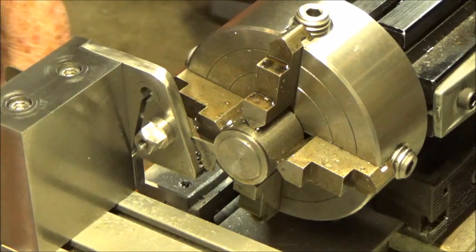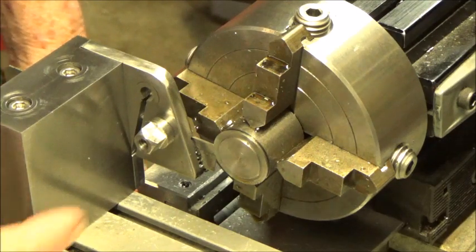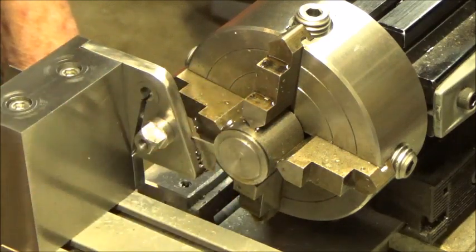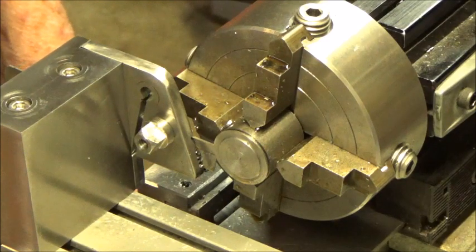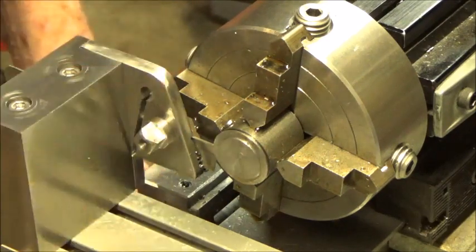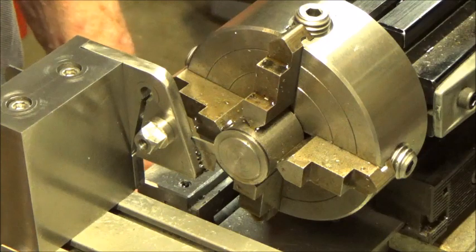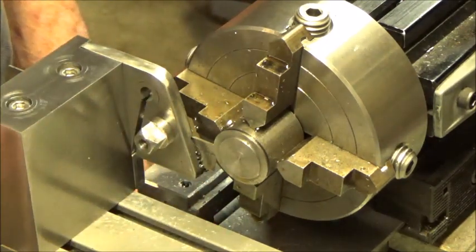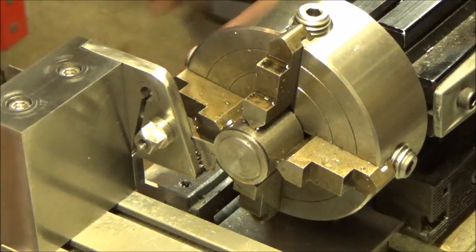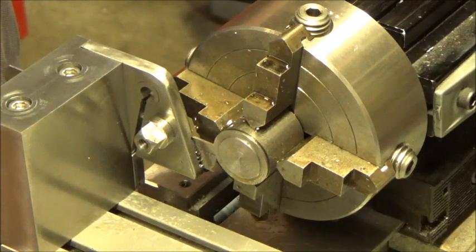There are things that can happen and you'll get chatter, or if you feed too fast it'll stop on you, because this is just a little dinky lathe with very small power involved. My hand's going to be in the way making this video because I've got to keep oil on this. I'm not sure what RPM I'm running at because I don't have any way to test it.